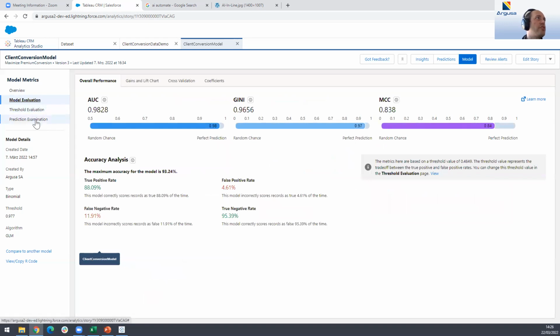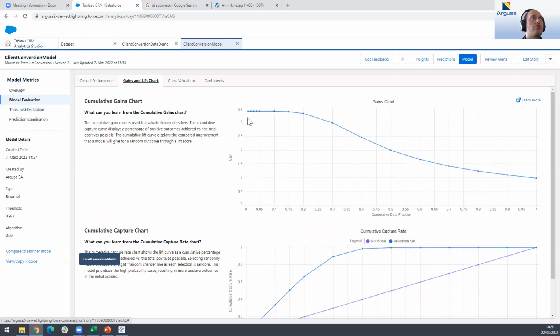In model evaluation, you have several indicators, so it's not only AUC, and we can also have a look at the gains and lift chart. The gains chart tells you what is the impact of the model. If I just took decisions randomly about people passing to premium or not, how much worse would I do compared to using the model?